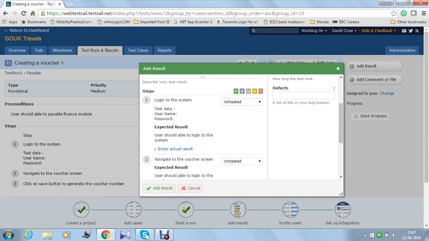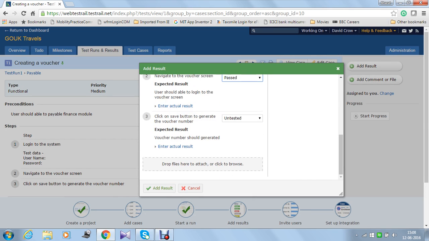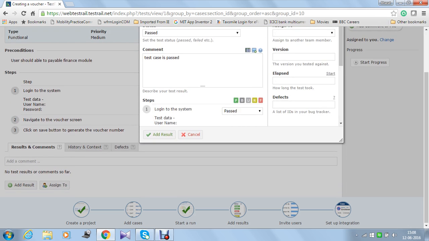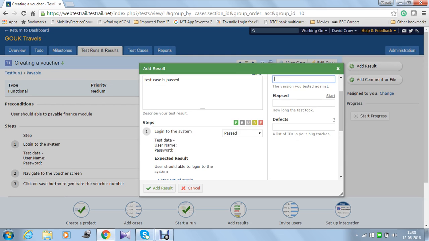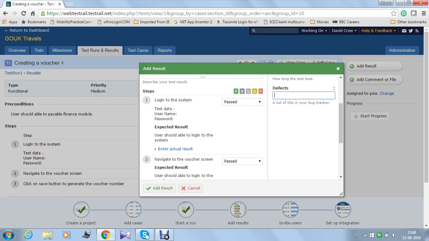And the steps, let's say passing all the steps, pass, assigned to myself only. Version is again optional. Defects, there are no defects.